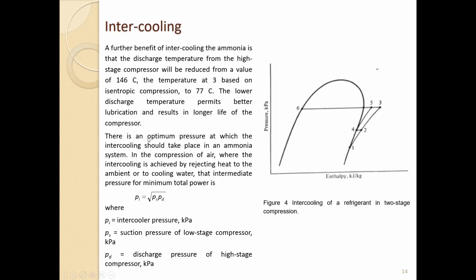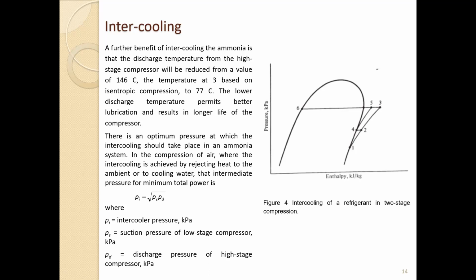So a further benefit of intercooling the ammonia is that the discharge temperature from the high stage compression will be reduced from a value of 146, the temperature at 3 based on isentropic, to 77 C. Di bumaba. So the lower discharge temperature permits better lubrication and results in longer life of the compressor.